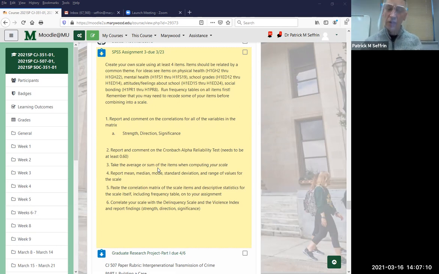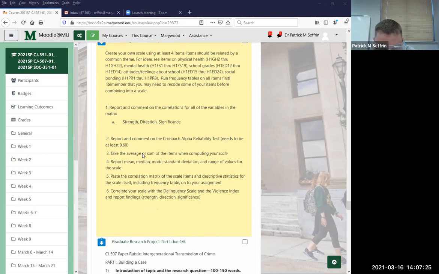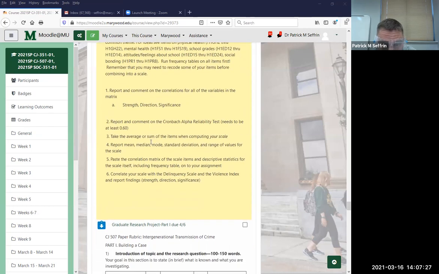To do that, you first want to make sure that all of the items in your correlation matrix are positively correlated. They all have to be. That's something you should check first. And once they all are, then you can go to reliability. You want to have at least 4 items in there. It's hard to get good reliability if you have a really small number of items, unless they're very strongly correlated.